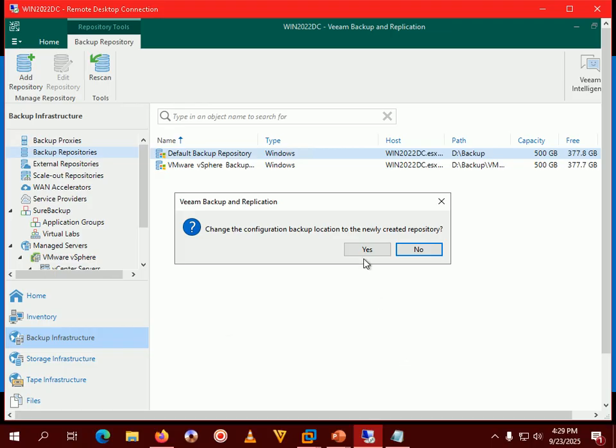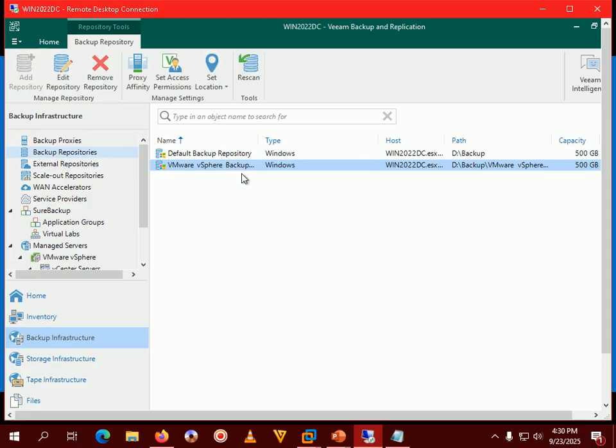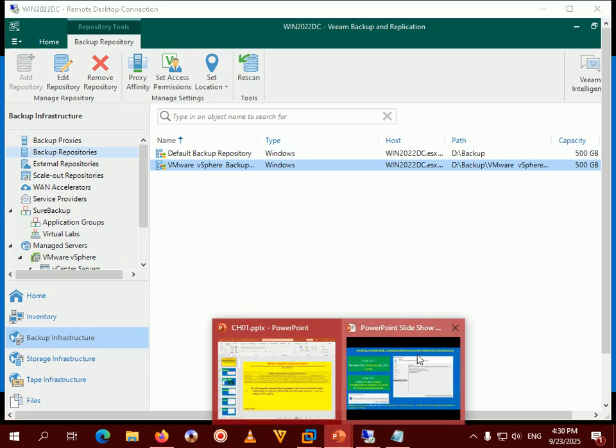I will say yes over here. By default the default backup repository is the path, but we have changed to our new repository, which is D backup VMware vSphere. Okay, so we have created one new repository over here.